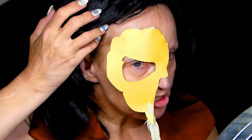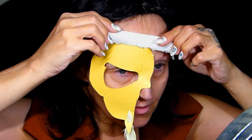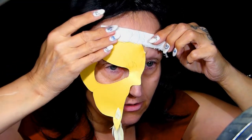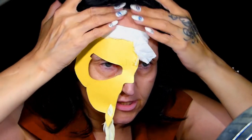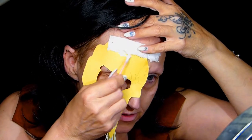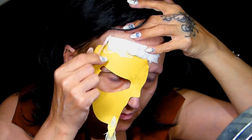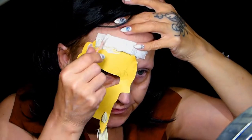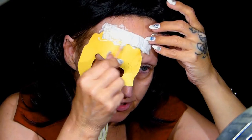Normally I would recommend, if you've got it, use a rubber brush or a brush that you are gonna throw away anyway. But what I'm gonna do now is stick on some of this paper on the latex that I already applied. I'm gonna rub in the toilet paper underneath and on top with latex, so that you get a different texture.